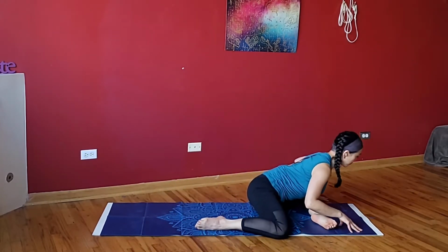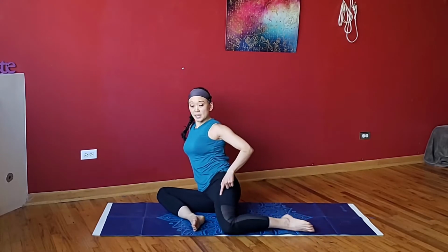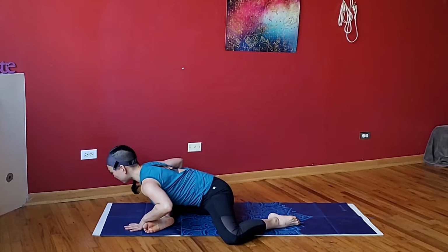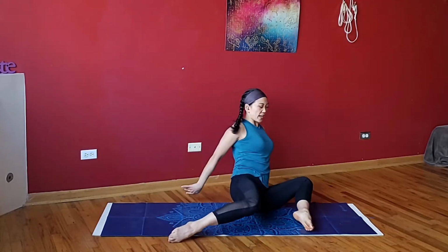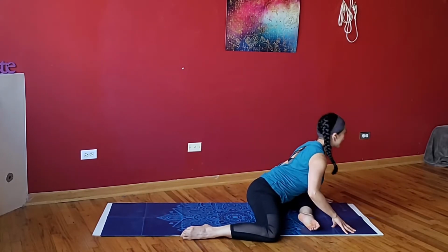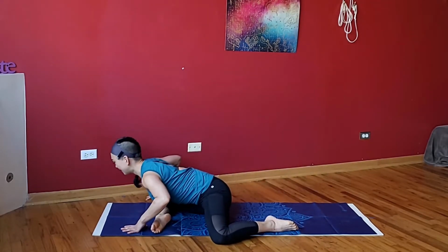And you find your movement. Maybe there's a sticky spot you wanna hang in a little bit more. Maybe for you, your leg is positioned a little bit differently than mine. That's okay. Our bodies are built differently. Our bodies all need different things, slightly different angles, slightly different movements. So you find where your joints need to go today.